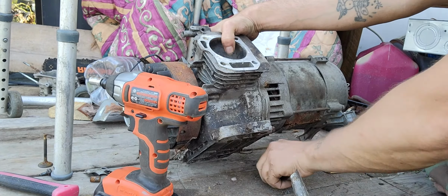Before I get too far going into anything, see if I clean these threads out. I'll probably grab my tap and die set that I got, a little cheap set that my wife bought me because I needed one for something. I don't remember what, but needed it for something. So she bought me one. So I'll probably use that to retrace these threads.